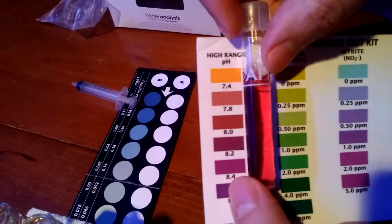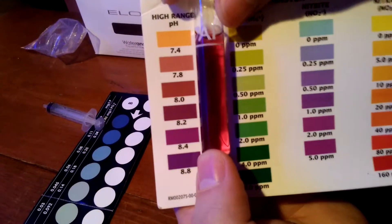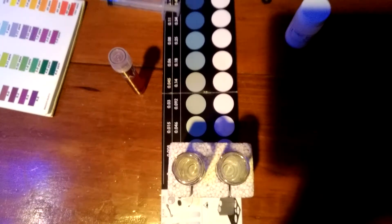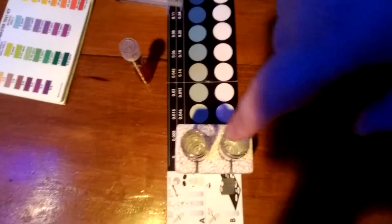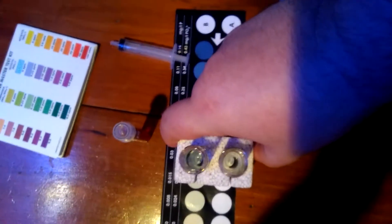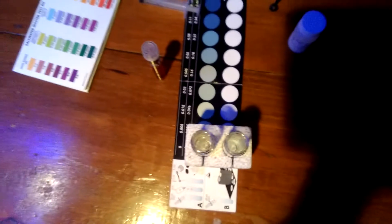With my eye I can see between an 8.2 and 8.4, which is very good — I'm sorry if the camera doesn't pick it up as well, but that's where I'm at and it will not change. And for the phosphates, you can see this is actually almost clear compared to zero on the reference. As you go up, this one changes because it's reading through clear water. I'm back to zero. So this chaeto reactor is definitely working — it's been phenomenal for my tank.